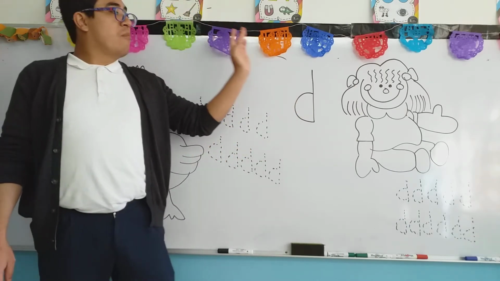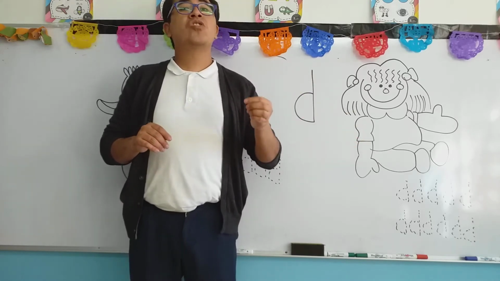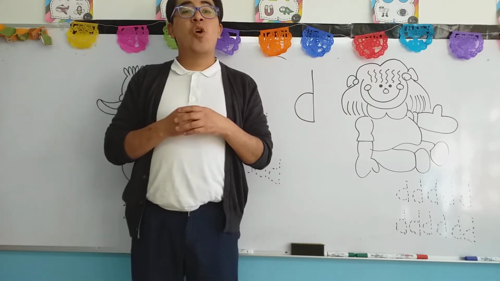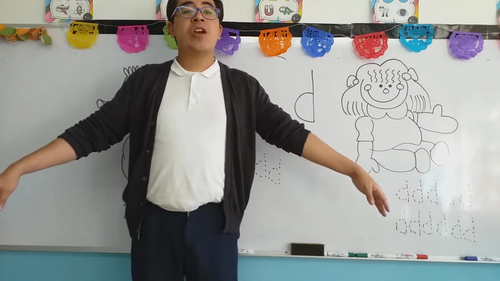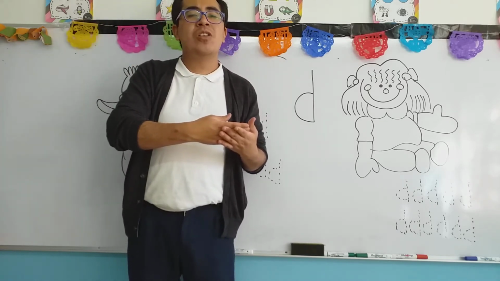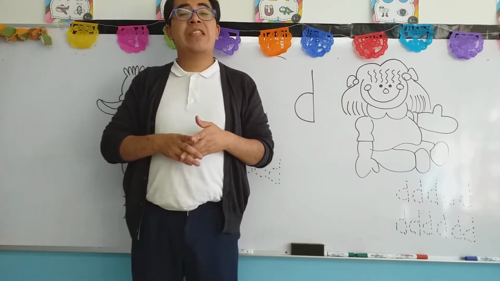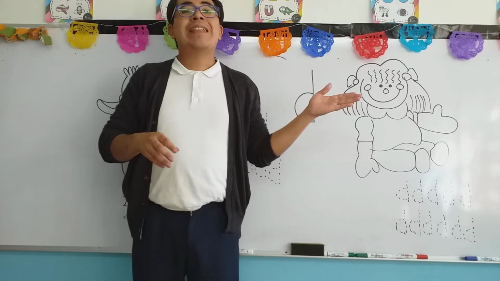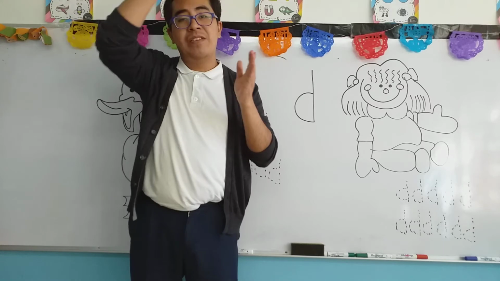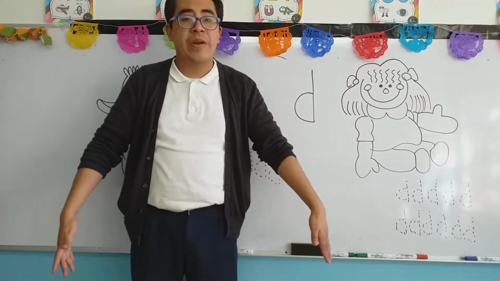Next to the dog, we have the doll. Now the doll belongs to the family of toys. Okay? Now, the doll, it's an object, it's a toy made especially for girls. But if boys play with dolls, there is no problem. Okay? Now, characteristics about the dolls is that it's a toy that is similar to the characteristics of a girl. That means a head, that means arms, legs, and a beautiful dress.